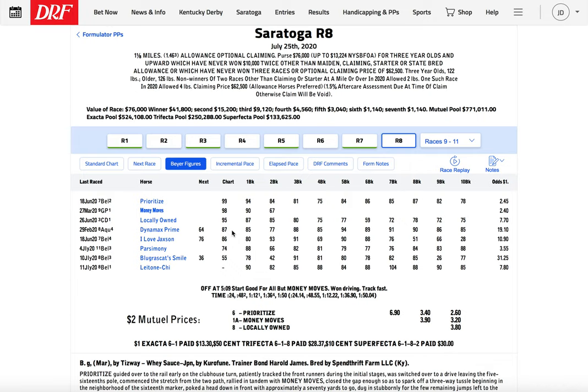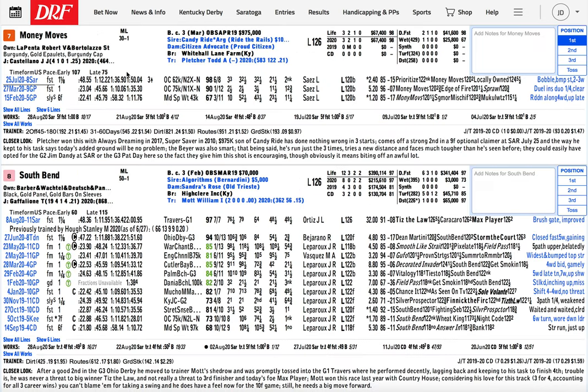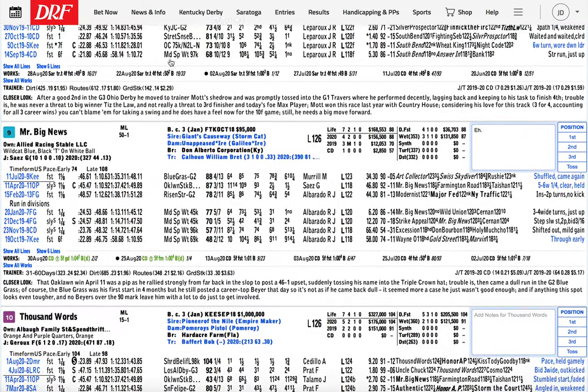I'm not saying the Beyer is wrong — I'm saying I'm a little bit curious what some smarter handicappers who really pay attention to speed figures think about it. They're not the be-all end-all, but I think it's interesting what some of these horses had run before and what they came back and ran in subsequent starts. There were some big Beyers earned that day. Nevertheless, I think Money Moves is interesting. I don't think Pletcher's one to throw an almost million-dollar auction purchase to the wolves unless he thought that horse was ready, especially when he's got other three-year-olds like Dr. Post who could have run in here. So I included Money Moves.